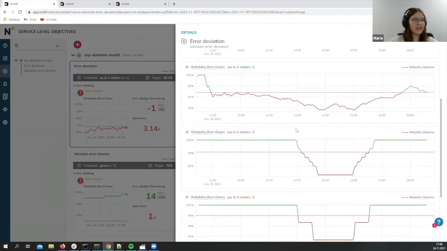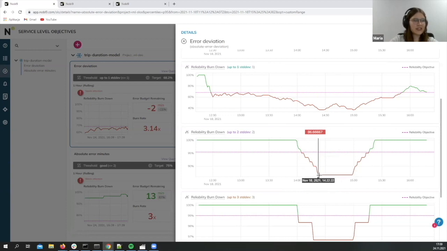We can see in the wider view that this metric dropped here, and this is the time when we alarmed for the model retraining, and then we had to wait for the model to be retrained. And here is the point in time that we stopped retraining the model and we redeployed it.